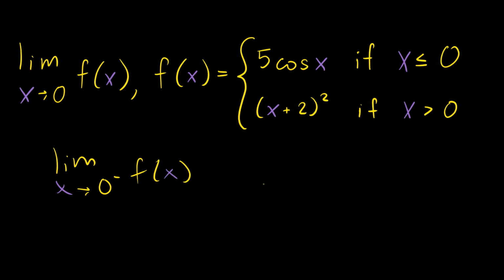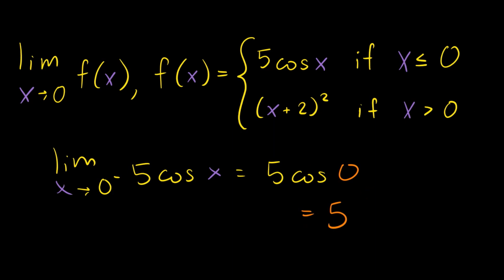Okay. So again, our definition for f of x whenever we come in from the left side, that's whenever x is less than 0, essentially. It's really close to 0, but it's essentially 0. So we have to use the definition 5 cosine of x here. So this ultimately ends up becoming 5 cosine of the x that we're looking at. So again, at this point, we can just very simply plug in the 0 directly. There's nothing special about this 0 from the left side now that we just have a basic function. And that becomes 5 cosine of 0. And we know that cosine of 0 is 1. So that's 5 times 1, which is just equal to 5. So our left side limit is equal to 5.